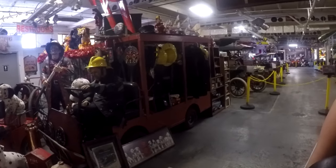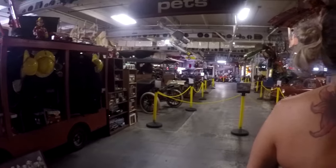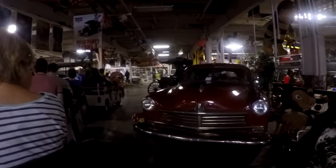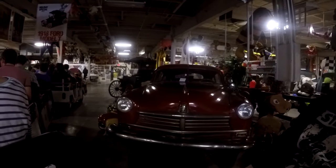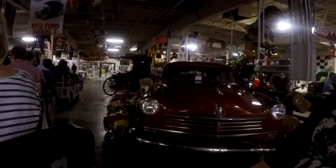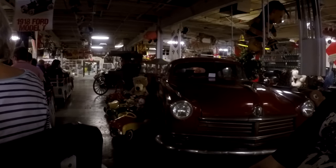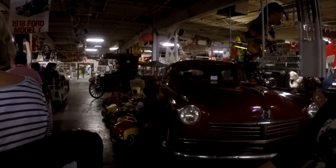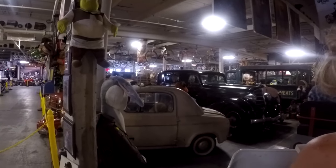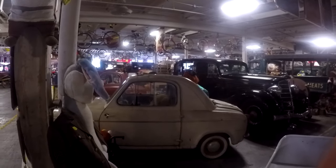The big black car around the corner on your left is a 1934 Buick. And this car is highly stylized. It features these suicide doors and definitely reminds us of the gangster era we had here in America. And there is a bullet hole in the back of that Buick. I do not know the story of how it arrived there, but I do assume there must be some sort of explanation. Bullet holes don't usually show up on their own.